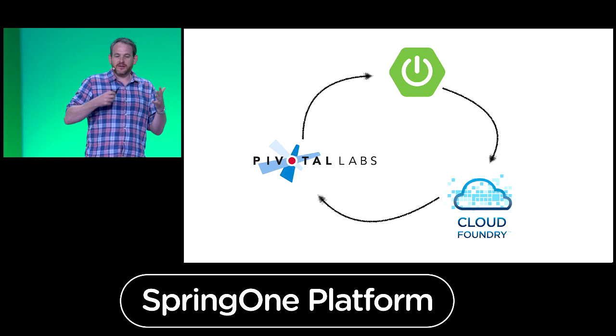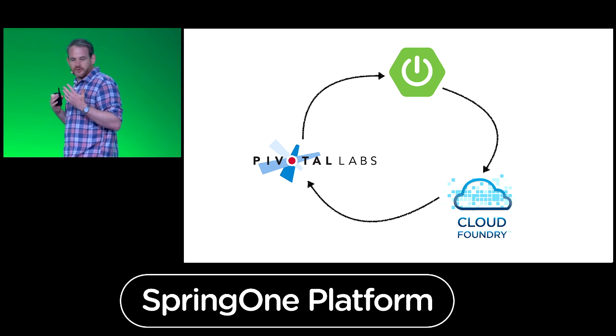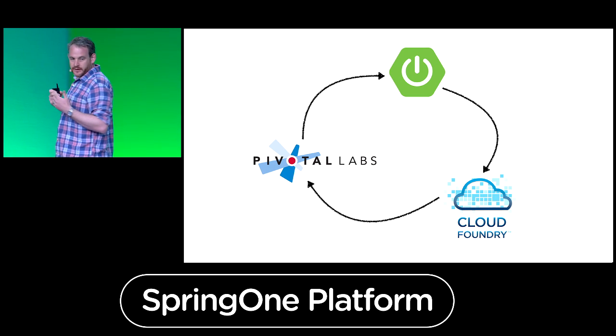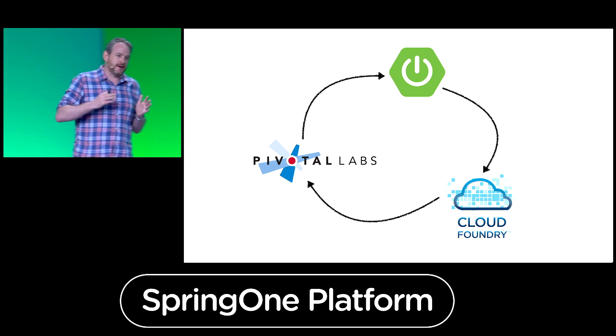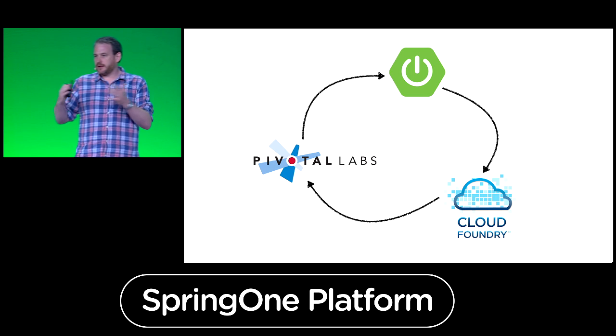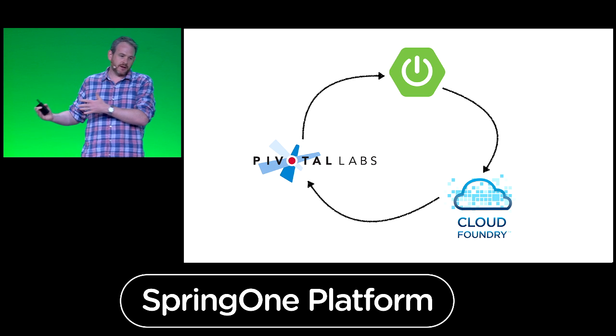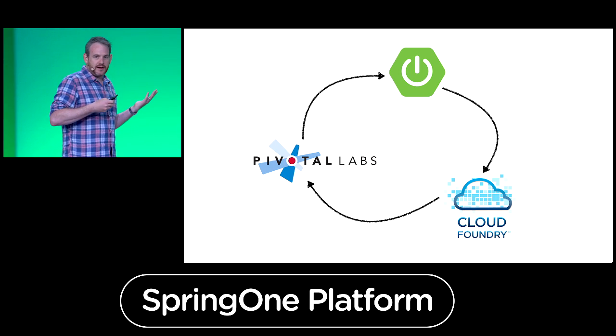And again, this is another example of a feedback loop, another circle, one that I think was tremendously beneficial for the early days of Spring Boot. We were able to guide the project by taking the requirements that were coming from a real app, and because we were deploying to cloud platforms from the beginning, we were able to create a development process that was very cloud-friendly.